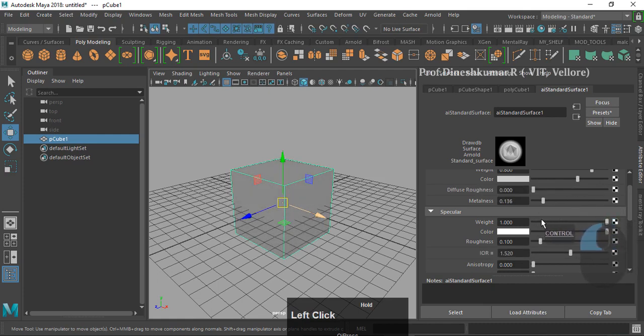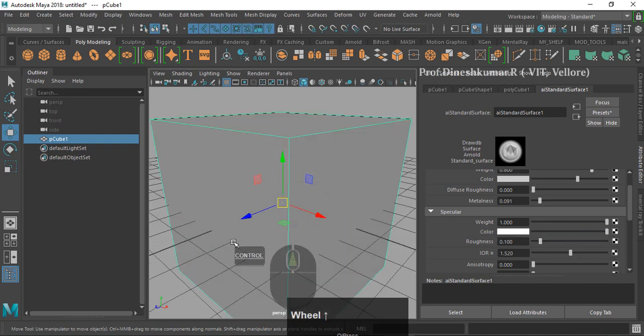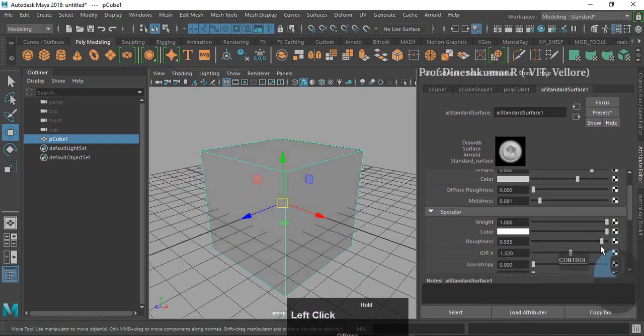Roughness tells you how the light has to be reflected from the object. It's mostly used to find out if light is concentrated on a single place or area, we call it specular. Whereas if the light is scattered everywhere, we call it reflection. So these are some of the differences we have.